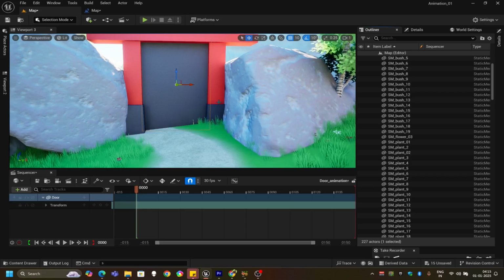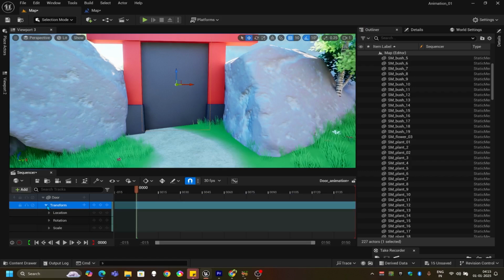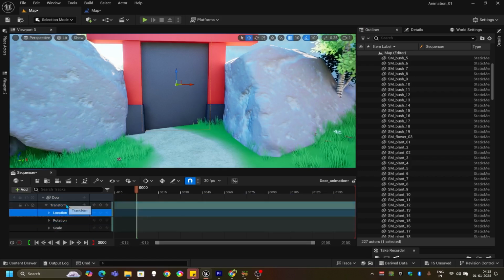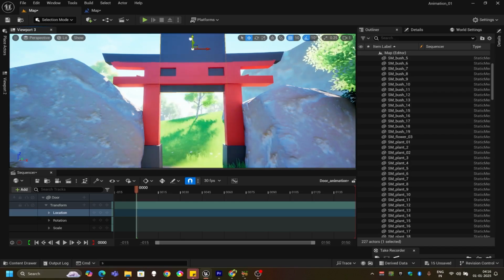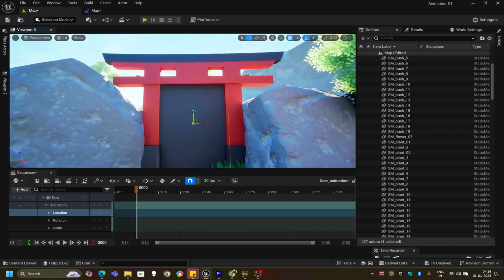Now I need to animate this door with keyframes. So how do I do that? I have some parameters here. You can see the transformation, I have location, rotation, and scaling parameters. I want to change the location of this door towards the Z axis, something like this.